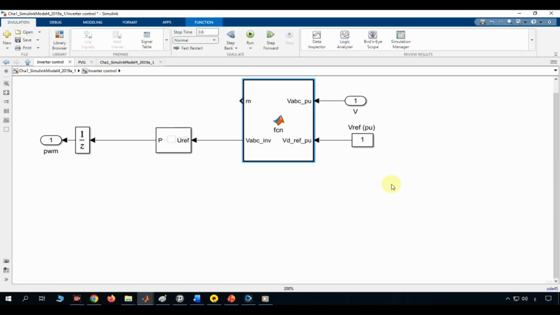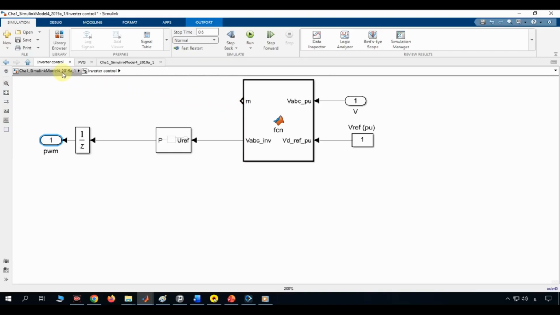These are exactly the reference waveforms the inverter's pulse width modulation stage needs in order to synthesize a real three-phase output. Stepping back out to the full diagram, the three-phase reference voltage feeds into a block that appears to select or process a single reference signal called Uref. That signal then passes through a one-sample delay, shown as 1 over Z, before finally becoming the PWM output that drives the switching stage. The modulation index, M, appears on the left side of this block as well, and while it isn't clearly wired onward in this particular view, it would typically be used elsewhere to help size the amplitude of the switching reference or to monitor how hard the inverter is working.